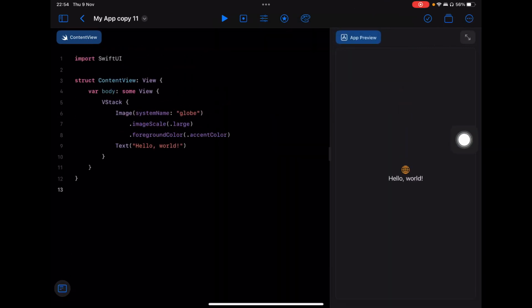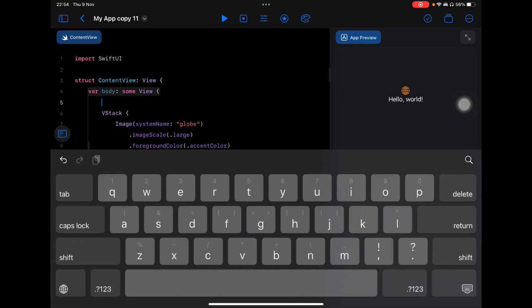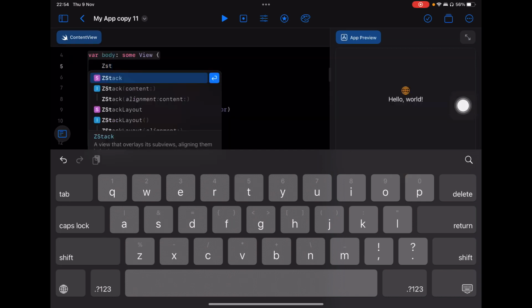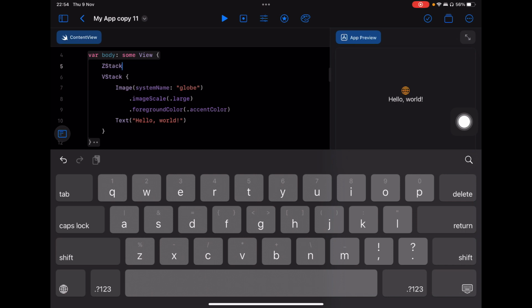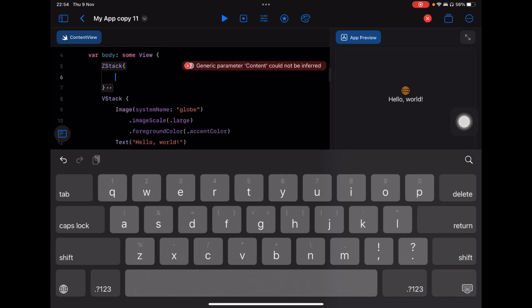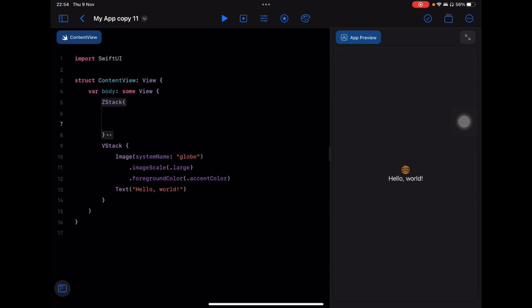Okay, so as I planned, I'm gonna make a simple color in the back. So I need a different kind of stack, in this case, a ZStack. What is cool here on Swift is when I start writing, I have lots of suggestions. So I'll tap here on enter or return and add curly brackets. Using the suggestions is cool because you're never going to make typing spelling mistakes.